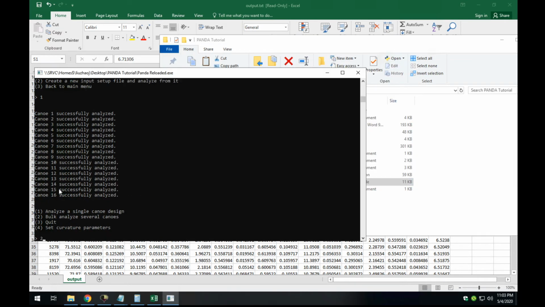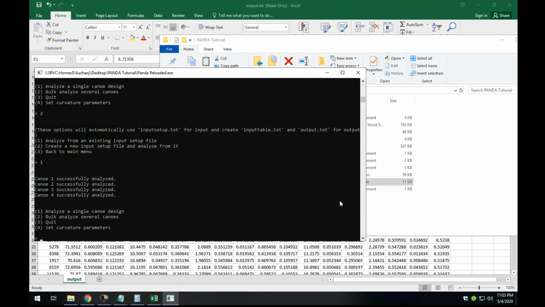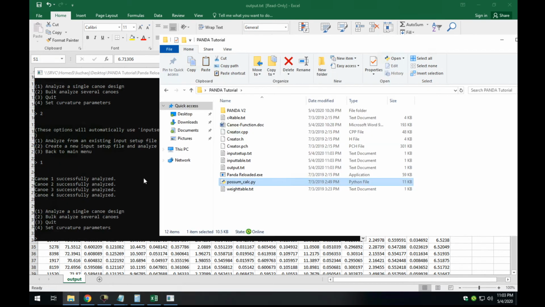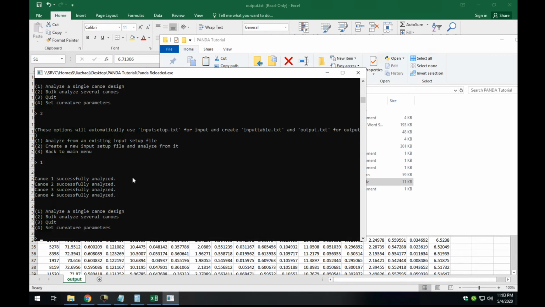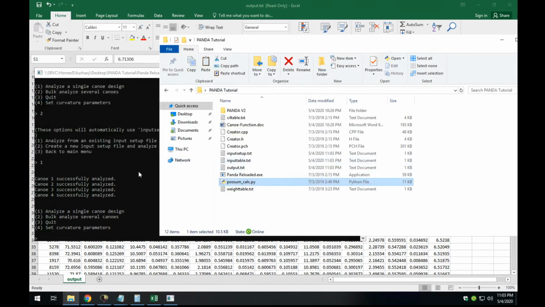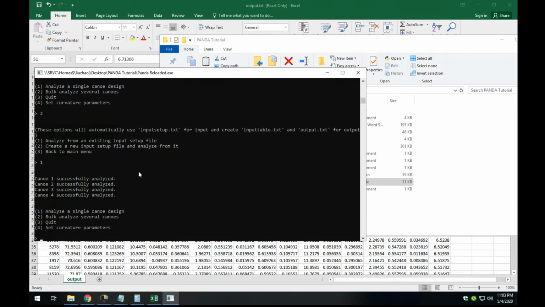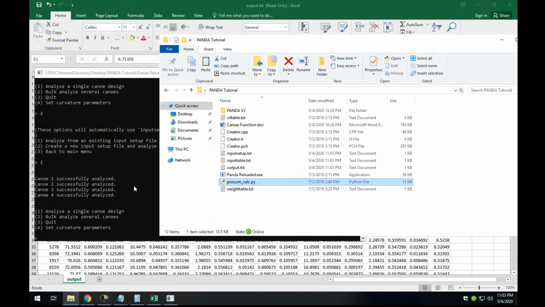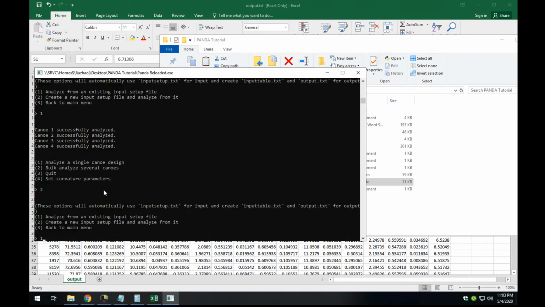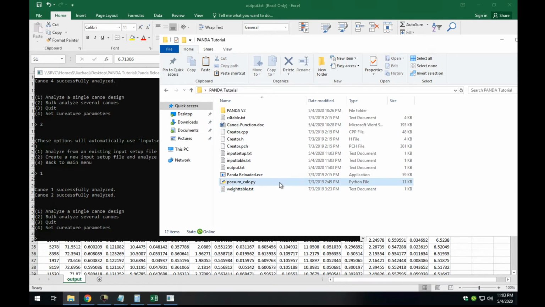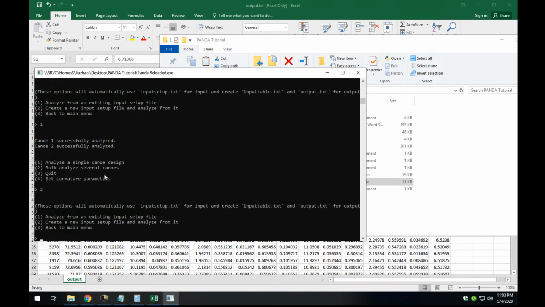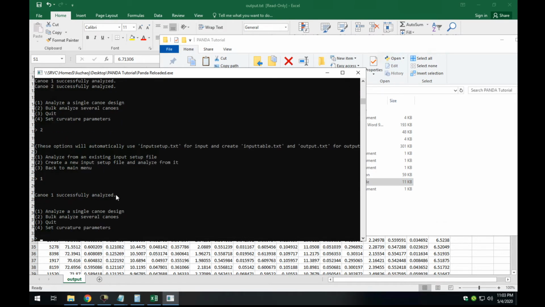And it's going to take around 8 or so tries. Usually, I think the document will tell you which parameters you should change. And you'll probably start off with like 4,000 or 2,000 canoes in the first couple rounds. It'll probably take like 8 or so rounds before you have this result. So when you only have one canoe successfully analyzed, that's when you should stop.